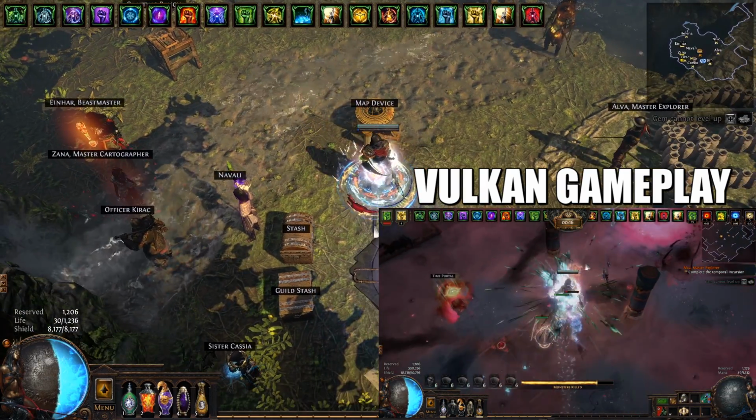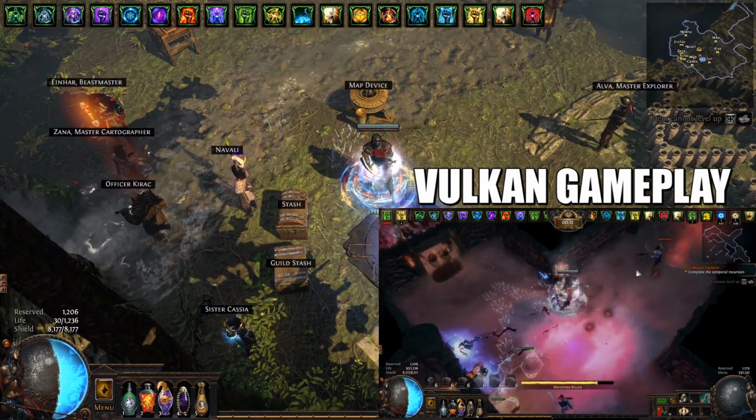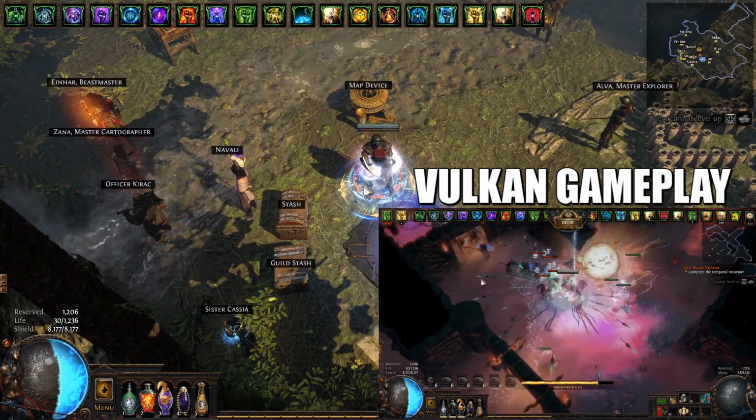Anyway, I made this Herald Abomination to do it. I started at level 92, and now I'm level 97 with 73% life quality XP.